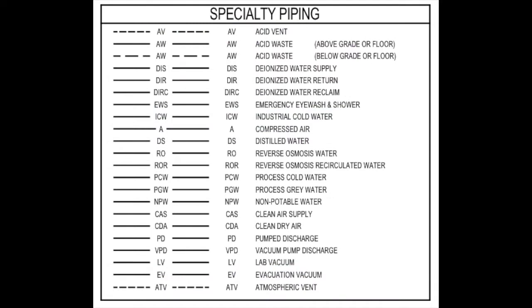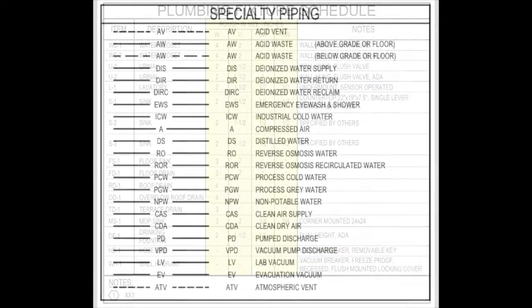Other piping such as pumped waste, storm drain, 140-degree hot water, and ice water have been placed under these main subcategories for estimation and scheduling purposes. All specialty piping to the lab rooms has been neglected in the range of scope for this course. Some piping such as compressed air, acid vents, and acid waste have also been included in the subcategories mentioned previously, but are not considered individually in the schedule or estimates.